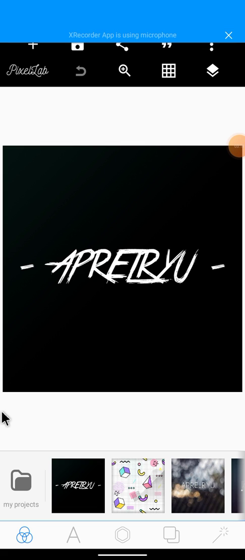All right, the first thing I want you to pay attention to is these three icons, you can see my cursor. We call it the default interface of PixelLab.